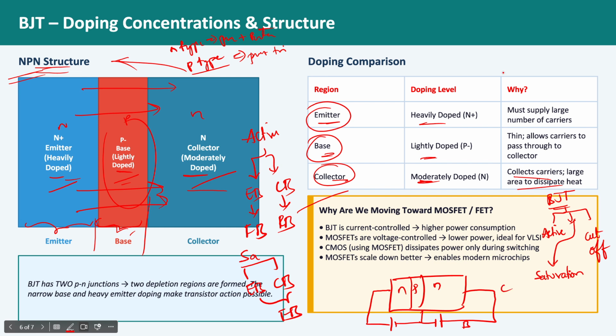So the base-collector and the base-emitter junctions, both are in reverse bias. What will happen? The electrons are attracted towards this positive charge, and the collector electrons are also attracted towards this positive charge. So there is no flow of electrons from emitter to collector, so there is no current flow also. That's why the transistor is in the off state. So the transistor acts as an off switch.